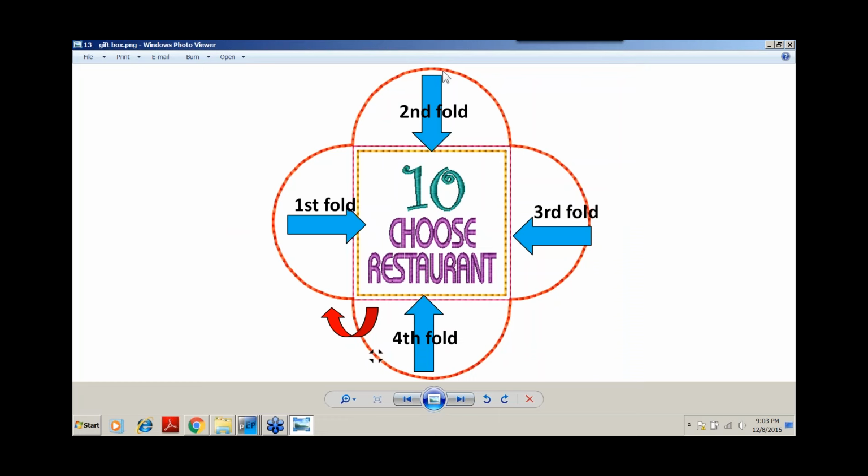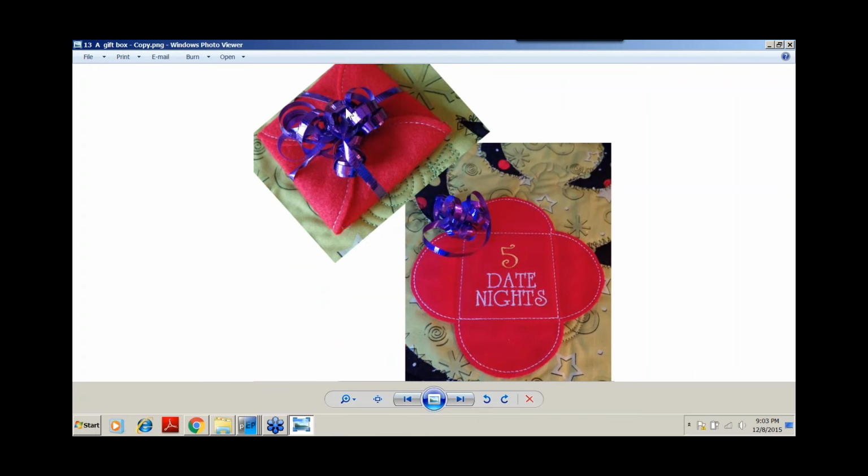You'll fold this side in first, and then your top, and then your third, and when you fold up your fourth, you're going to tuck this one in to that first one that's folded, and that keeps it steady. I did press mine so that I got a nice fold on it, and again, this is the gift, and I have box in quotations, but when you open it, you have given someone your gift.